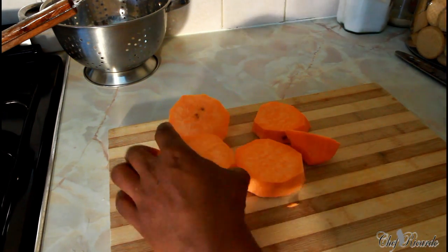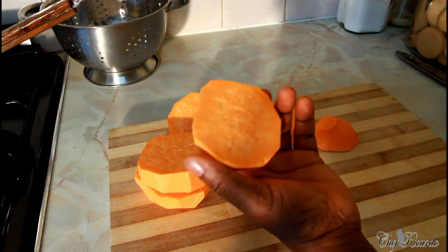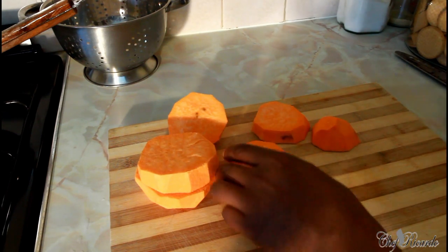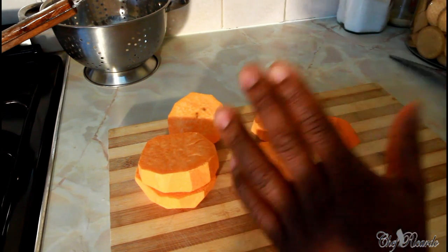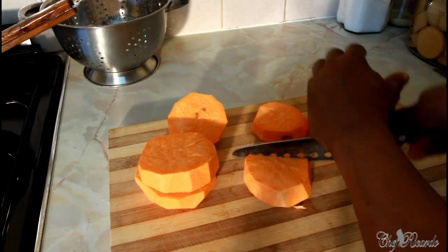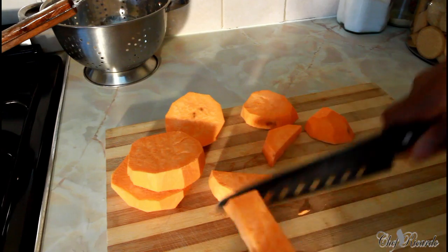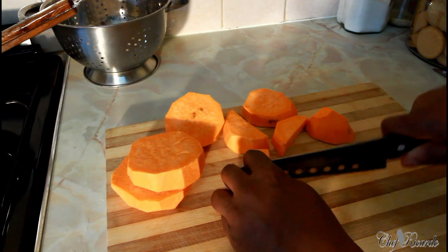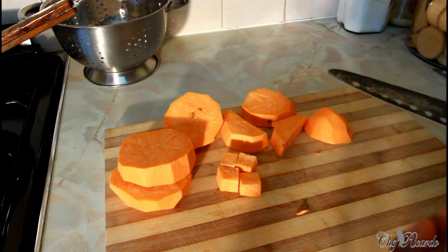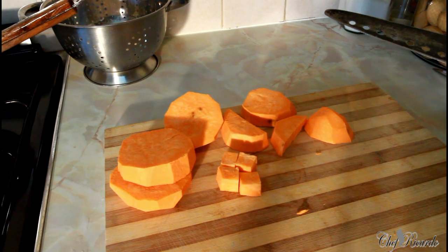In London, this is the type I'm going to use. I've already removed the skin and peeled the sweet potato, and cut them into slices. What you need to do is cut them into dices like this. Be careful when using a knife — you want to get them about this size to make a nice lovely sweet potato salad.